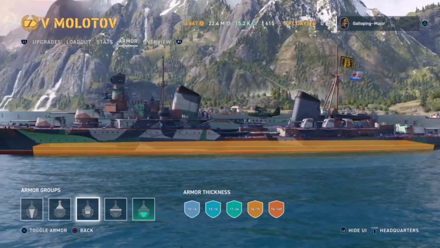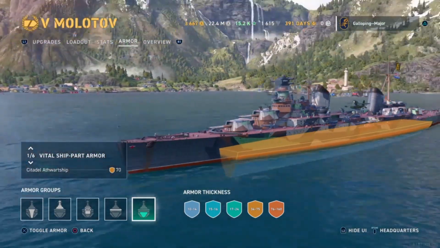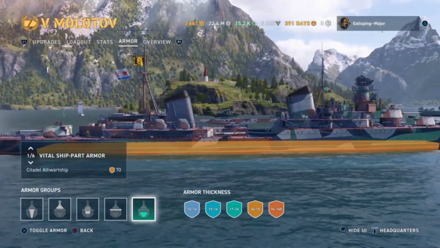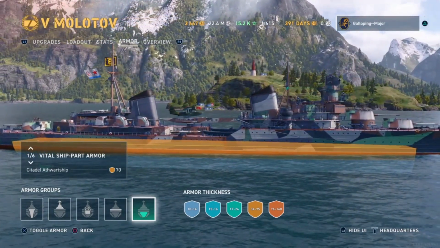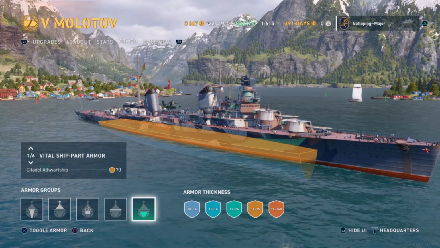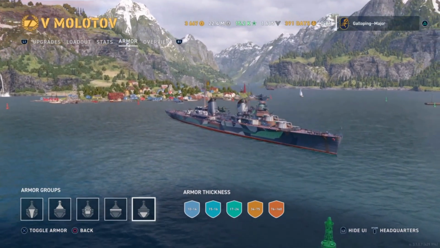So really this ship is just coming across as a big gigantic sponge, which is a little bit concerning, especially when you consider she's a tier 5. It's not really because she's at tier 5, because the Kirov has a very similar armor scheme and that's at tier 4, but it's more because you can face tier 6s, and that's a lot more 15-inch guns, a lot more 16-inch guns in play when it comes to battleships, which does mean that Molotov is not exactly favourable when it comes to the armor scheme.